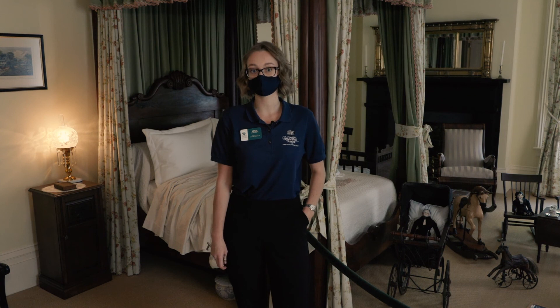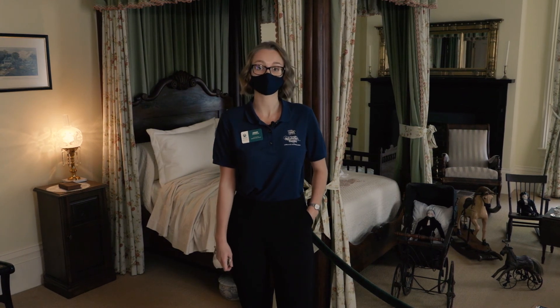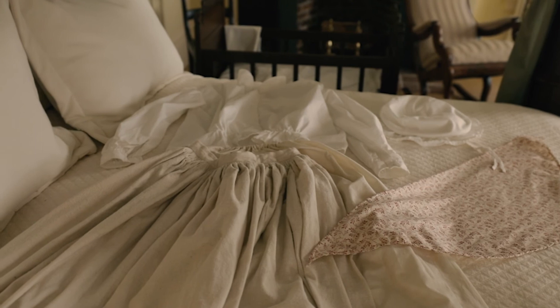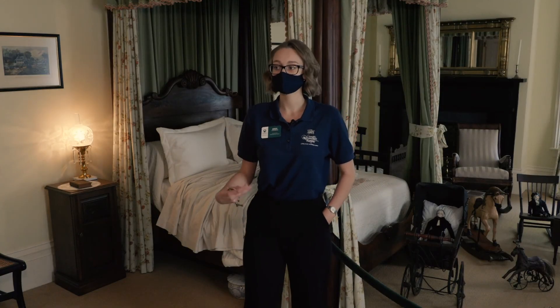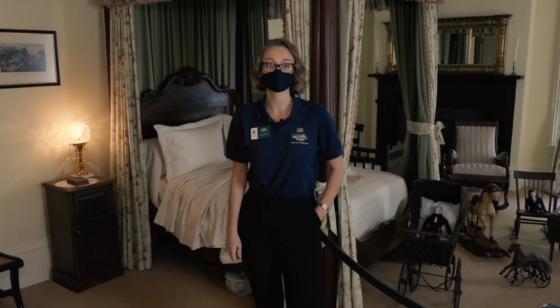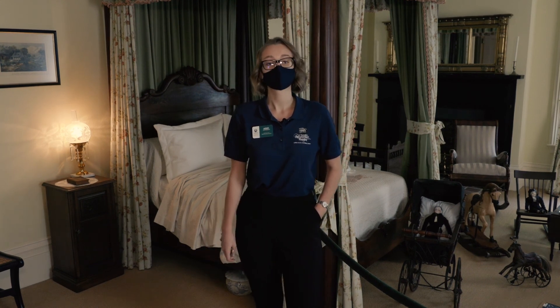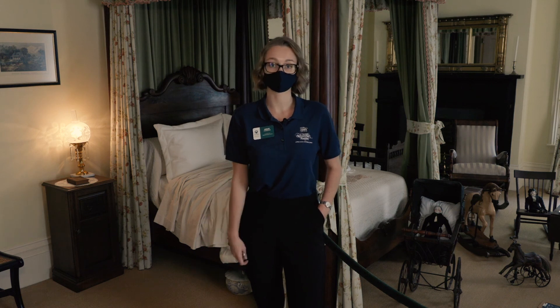We actually recreate this doll wedding here every spring at the mansion, with food, refreshments, and 19th-century games as well. Here on the bed we have a reproduction nursemaid uniform — the nursemaid would have been an enslaved woman who tended to the children and was also seen out in public with the first lady and children, which is why her uniform resembled the appearance of the first lady. We know that the Browns' nursemaid was Emma, the daughter of Celia who was their enslaved cook, and Emma, Celia, and Emma's brother Cornelius all came to the mansion as part of Elizabeth's dowry.